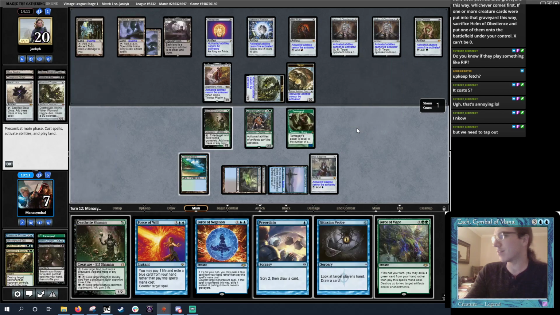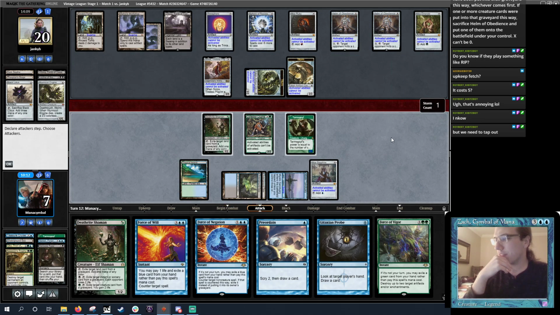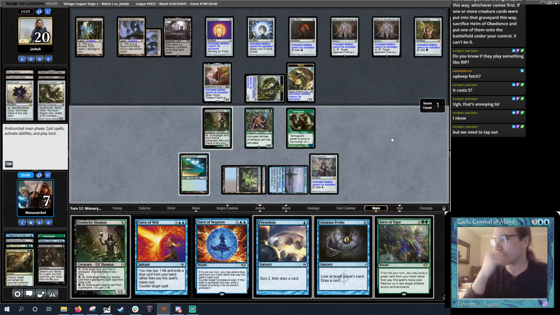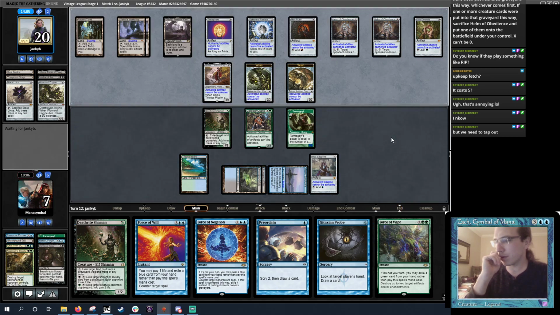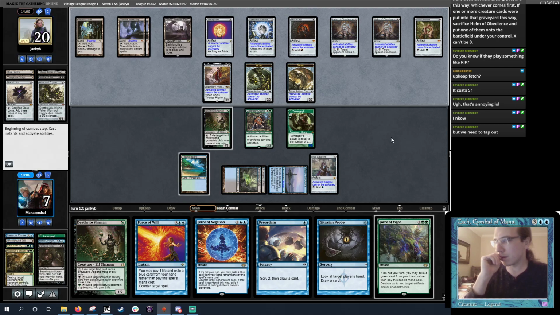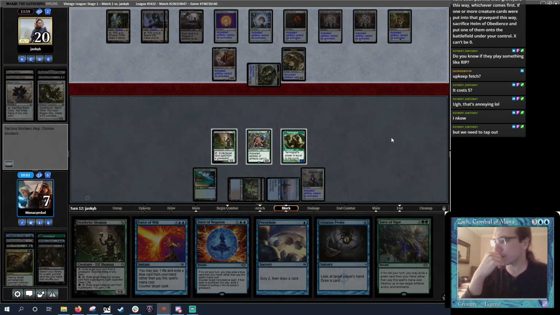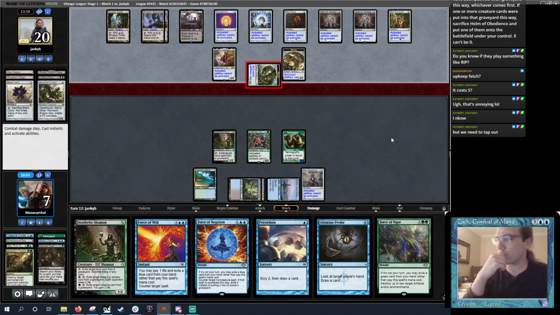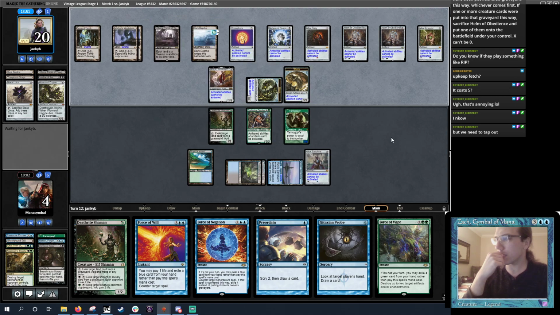Yeah, it's Force. So we're going to kill their worm with Death Touch and the Trinisphere. Next turn. But next turn they'll also be able to attack with Golos. Huh.